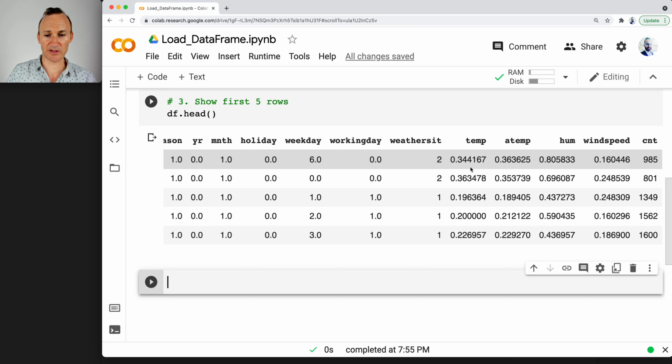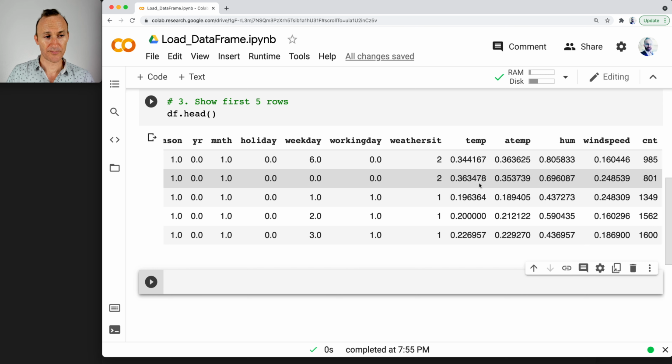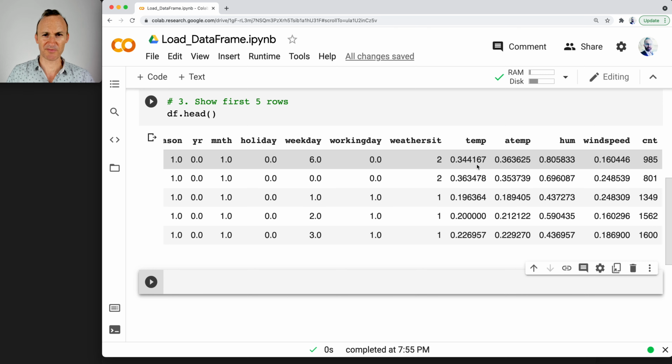And again, if you look at something like temperature, you have all these different values, but these are not the temperatures that we're used to. This is when data is normalized. And when you normalize the data, it goes between 0 and 1. Why would one normalize the data? Again, this is a strategy for machine learning. In the old days, it was kind of essential. These days, most of the hyper-modern algorithms don't actually need it.